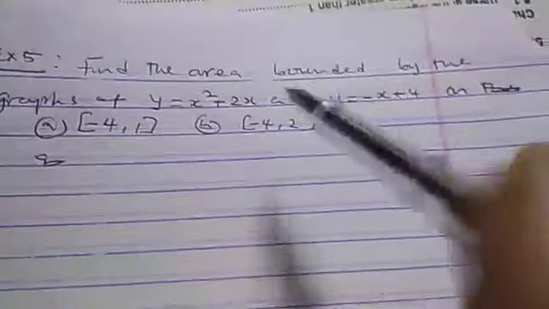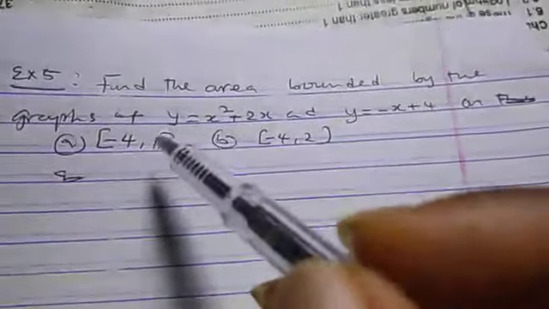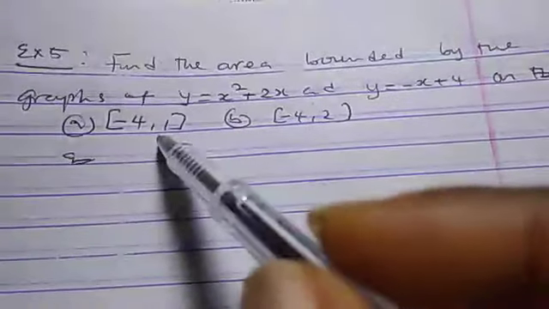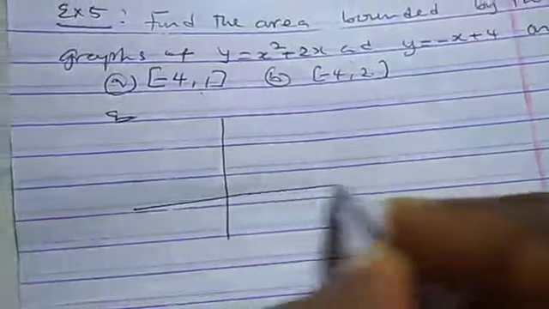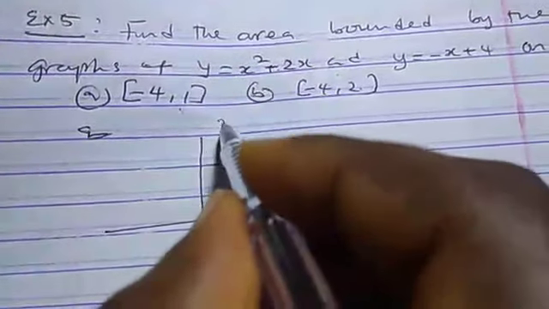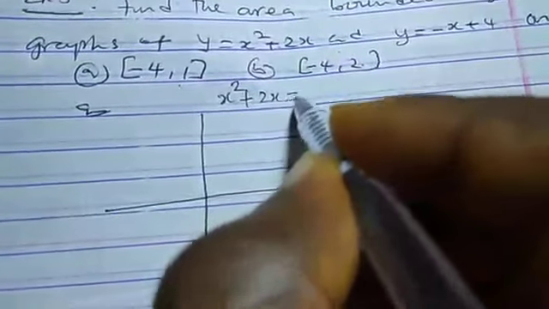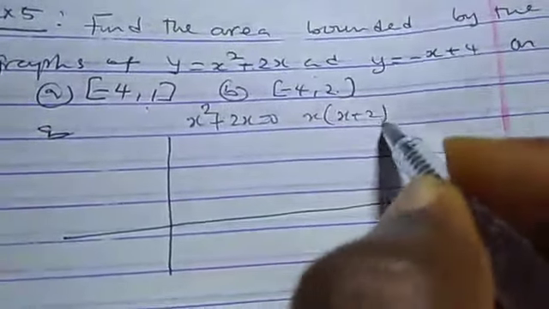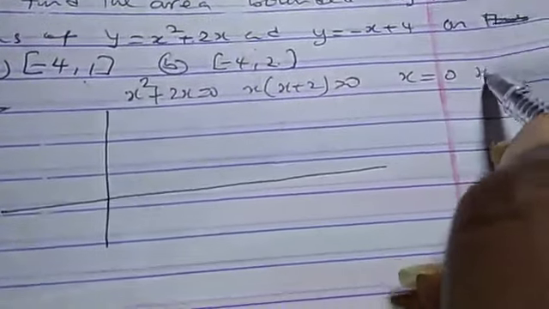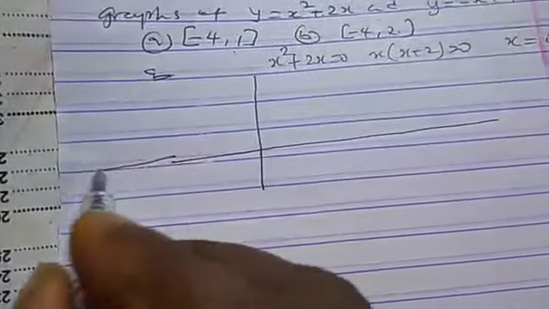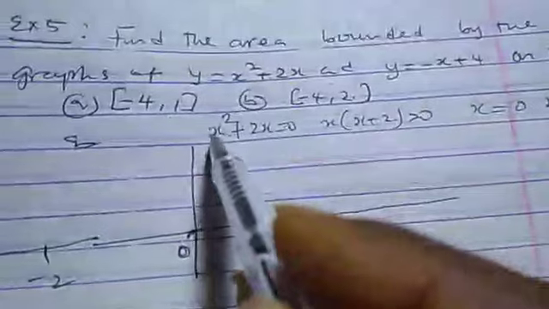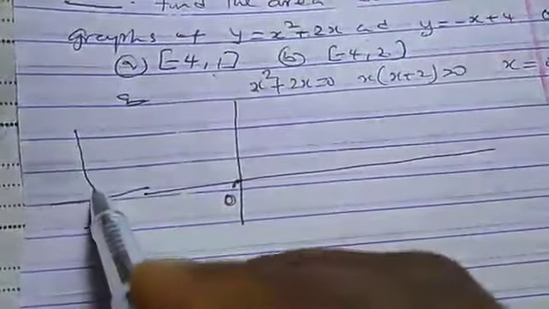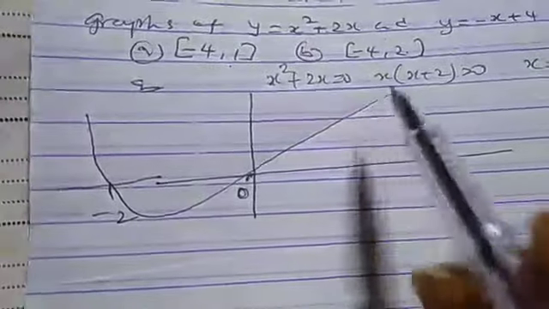Now let's take an example. Find the area bounded by the graphs of this function and this function on this point and on this point. The first thing is, let us draw the graph of this function. For the first one, this is s into s plus 2 is equal to 0. Therefore, s is 0 or s is minus 2. This is 0. This is minus 2. And it is minimal because there is positive here. So definitely this is how it will go.